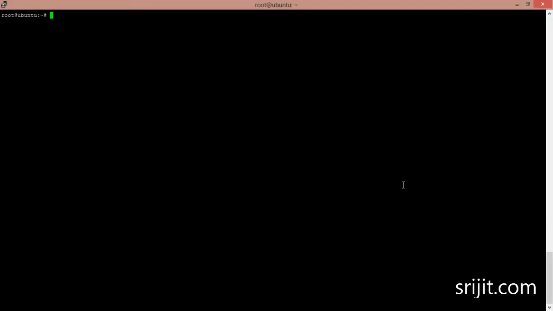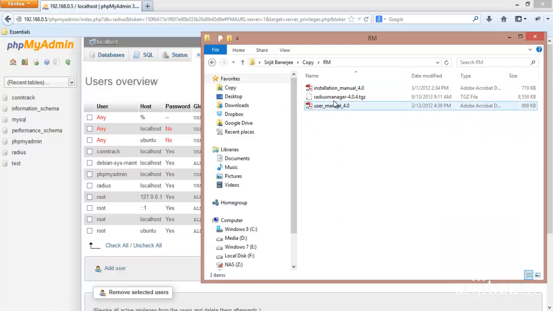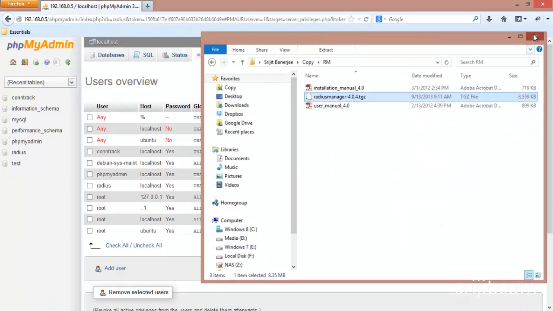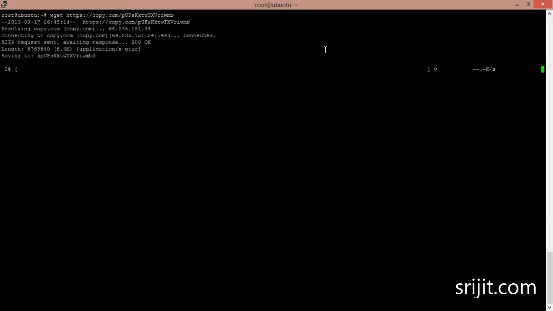And we need to download the Radius Manager, downloading Radius Manager 4.